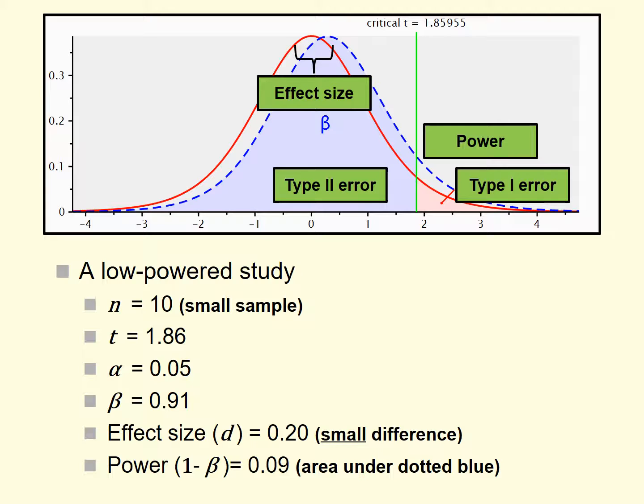And then just by simple subtraction, power is defined as 1 minus beta, or in this case approximately 0.1, and that's the area to the right of the green line in the dotted distribution. So if you're not making a false negative, you're making a true positive. That means you're correctly rejecting the null hypothesis. You're detecting an effect if an effect is there to be detected. So this is pretty standard post hoc power analysis that you could do in G-Power or similar programs. Obviously there are other ways to conduct power analyses for more complicated statistical tests, and also for different purposes.